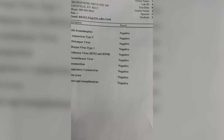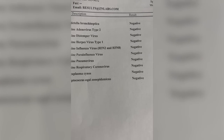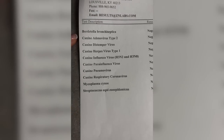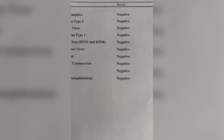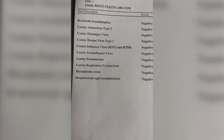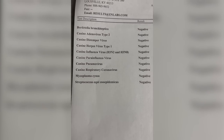We did a respiratory panel for the kiddos in ISO. We actually tested Beaumont since she was the assumed original carrier, and everything came back negative. You can see it tests for Bordetella, adenovirus, distemper, canine herpes, and the flu — which is going around in our area. Everything was negative, which is kind of surprising, but that's good. We were worried we were going to have a bad flu outbreak.